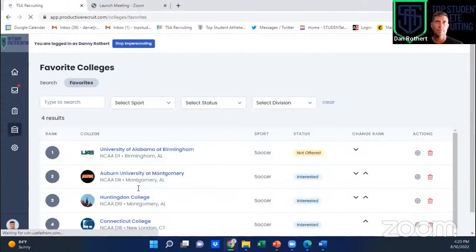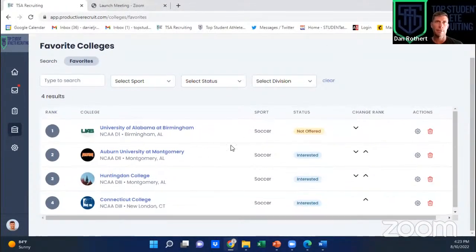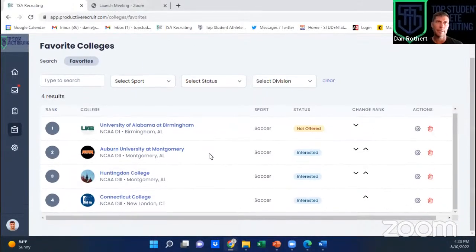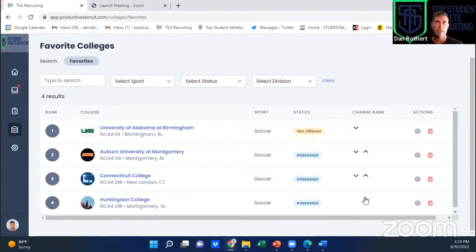When I go to my favorites, I have a list of my favorites based on each school. You should have a list of about 30 is what we're starting with. If you haven't done that yet, you will be doing it, but you can rearrange the order based on interest. So if you think Connecticut College is your top choice, maybe you move them to the top. That's an important part of the process. It just helps me know what schools rank highly for you. You may not know exactly, and that's okay, but it gives me a little bit of an idea.